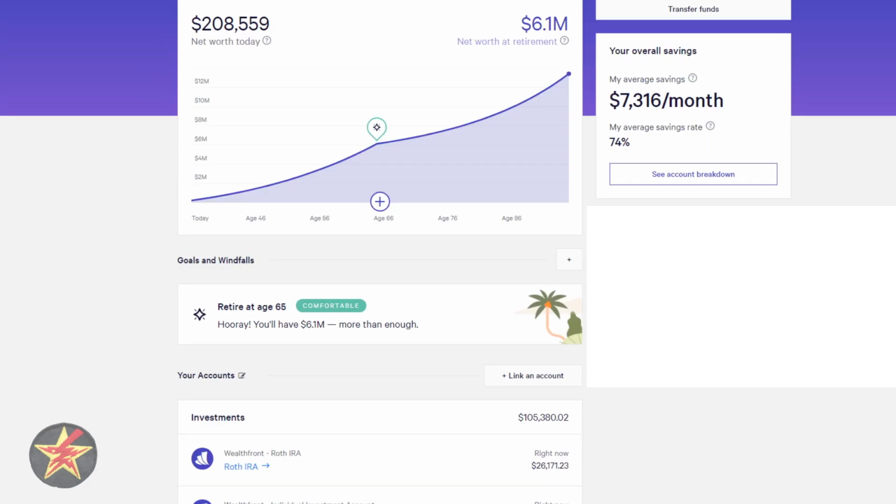But with all of that said, this has been a 4-year look at my usage of Wealthfront. Even with those minor things that I'm complaining about, I still like it. It is the easiest set and forget thing that I have found to invest. And that's what I want, and that's what I needed, is just set it and forget it. Let me send you money, you put it where it needs to go, and I just have it on auto repeat.